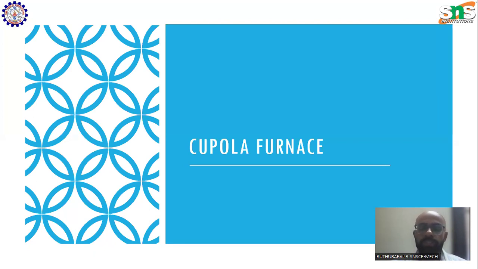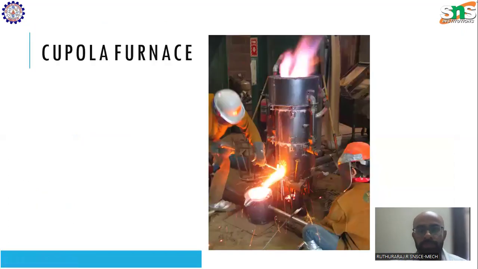Now we will discuss one such furnace, which is called a cupola furnace. It's a coal-based furnace. This is a scaled up version of the normal wood stove which we use in our household. Let me show you a diagrammatic representation. This is a small scale cupola furnace used in foundries. Larger furnaces are available, 60 to 80 feet tall. This is just a small scale representation of a cupola furnace.